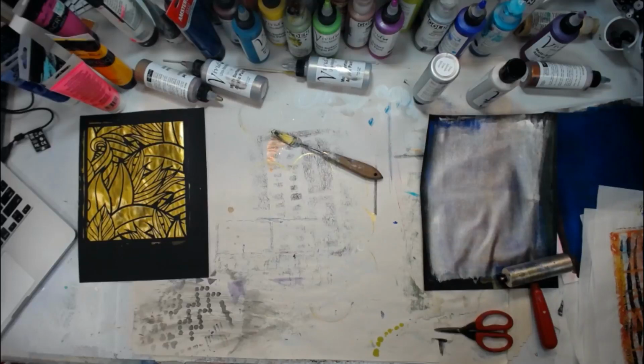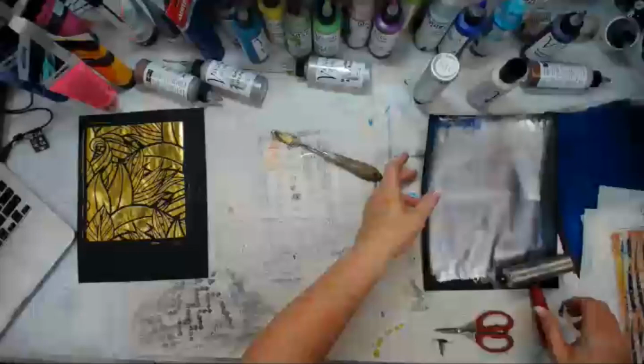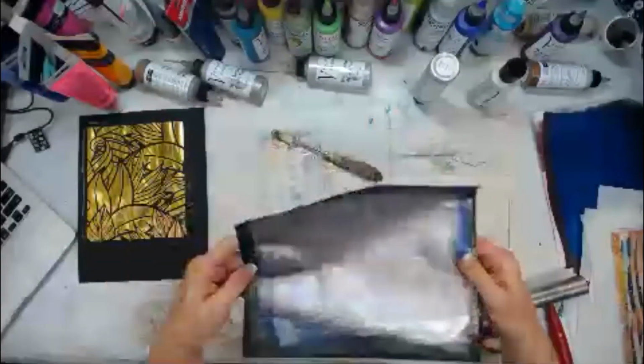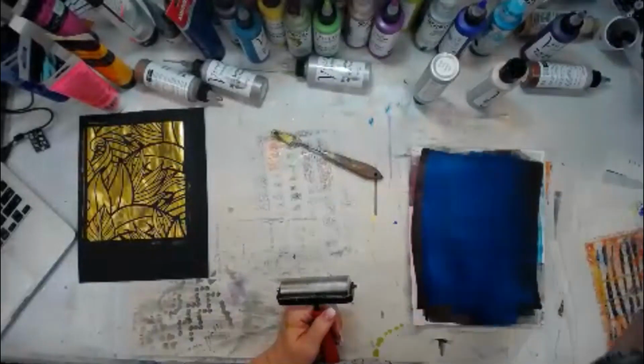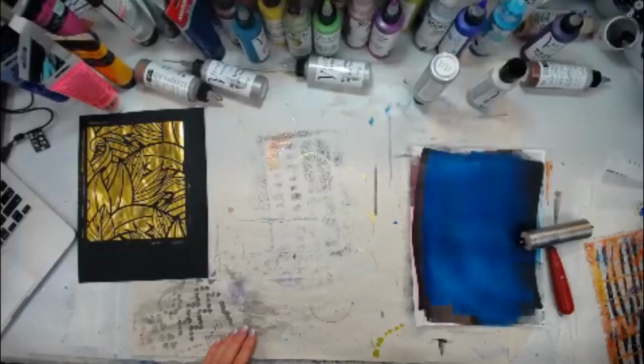You probably can't tell on camera, but I'm going to show you this little cleanup piece. Hey, Glenda. That's just a couple different layers of the ultra metallics that have been going on here. The paper's actually got some weight to it now, but you can kind of see how shiny they are. Let me put that one in a safe place for CB. She likes my leftovers from brayering off because I use a lot of shiny pigments. Oops. Oh, crap. Wipe my knife off. And there you go.